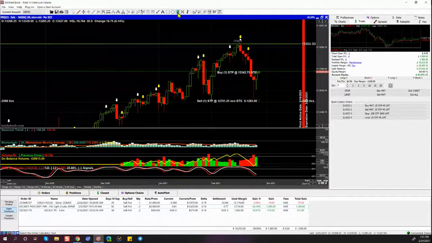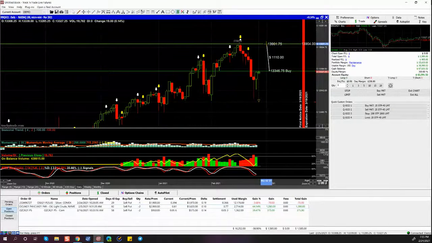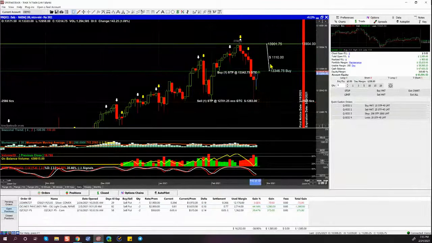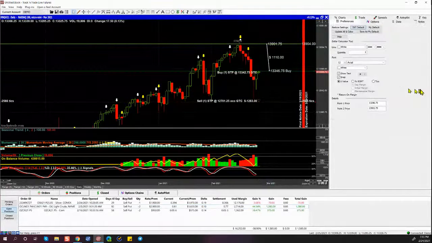Yes, you could. Now then, how are you going to figure out how many ticks that is? Well, just use your dollar tool. There you go. That was the one I was looking for. Use your dollar tool. All right. So you come back up here. You right click on this. Preferences. Here. Ticks. 2,220 ticks.